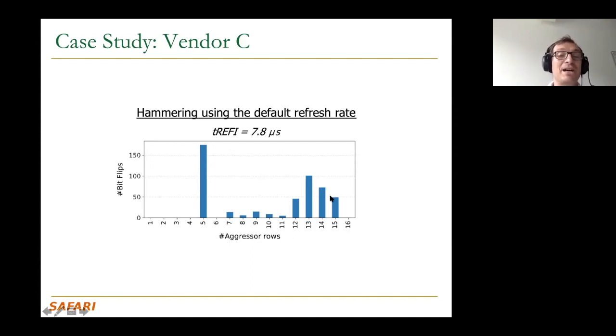So maybe there are some other noise effects coming into play here that we have not fully understood, in my opinion. So that's why there's more research that needs to be done, even in RowHammer, as you can see. It's actually an interesting thought that you're actually weakening a bank by hammering 13, 14, 15 rows.